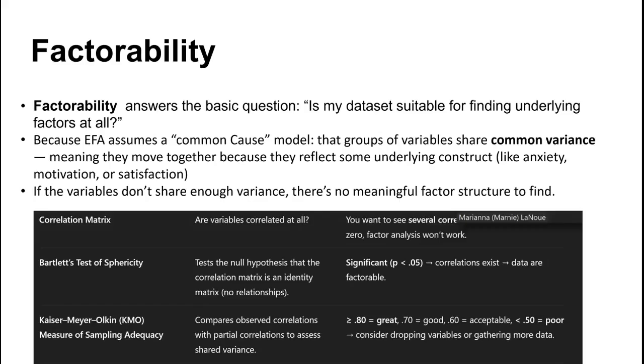And there's a couple of tests of factorability shown here, both of which can be gotten out of SPSS or out of R, whatever approach you use for the factor analysis. So they just answer the question of, do these variables have enough total variability and enough shared variability for a factor analysis to make sense?